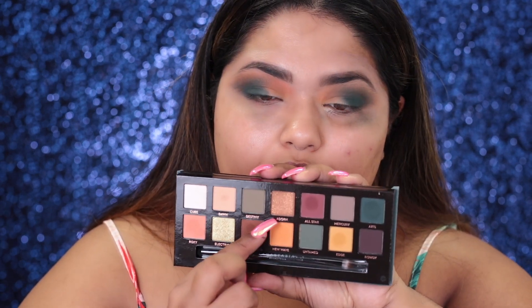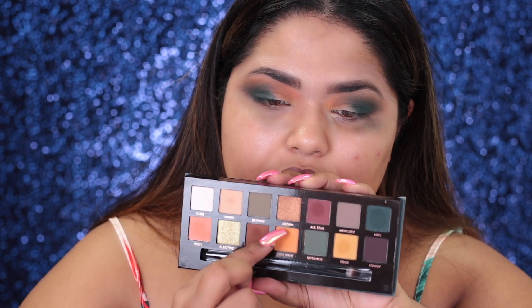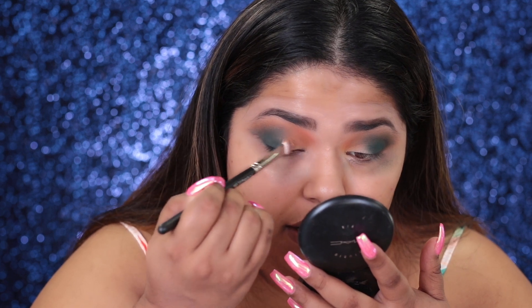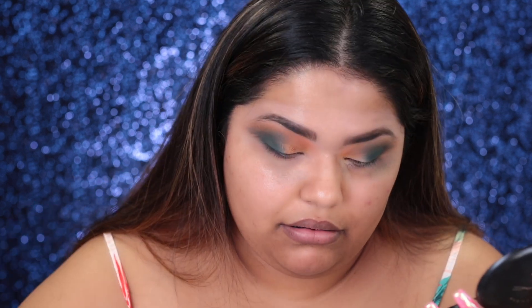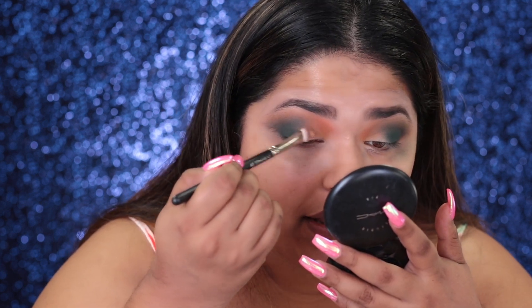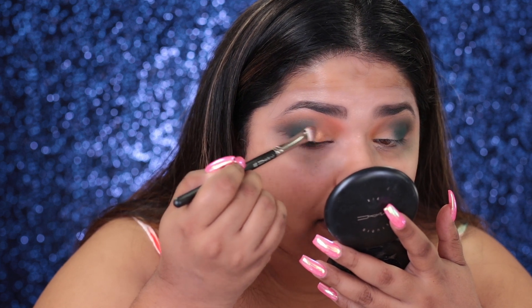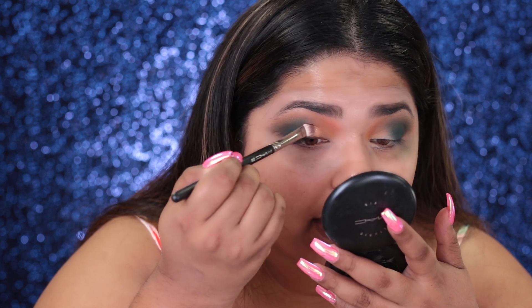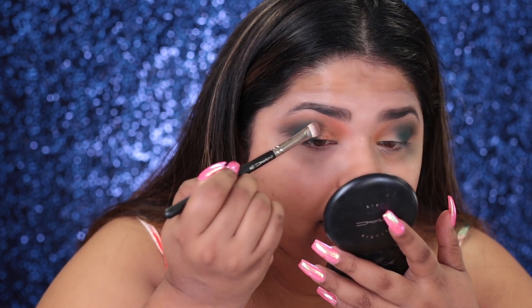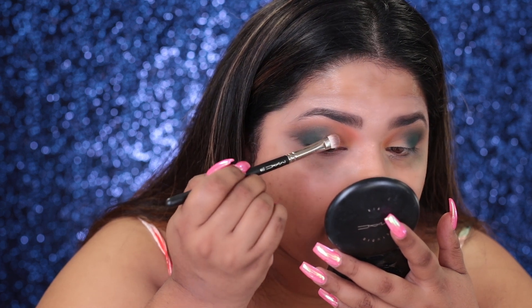That's as good as it's gonna get. I'm going to go in with Adorn and put it onto my lids and see how that goes. Not bad — this Adorn is nice. Anastasia tried to go for that 3D chrome effect that everybody's doing right now. I feel like ColourPop started that trend and then everyone started making their own versions of it. Now that I have that gold on, it's looking really good.